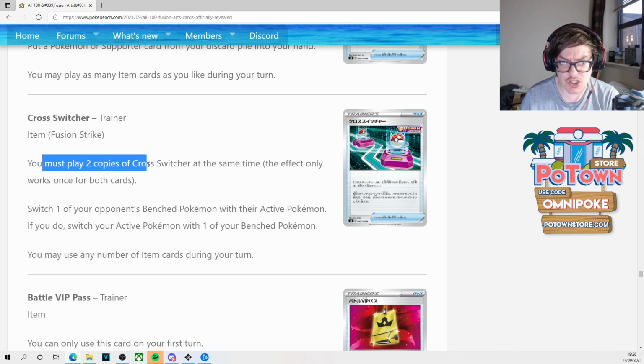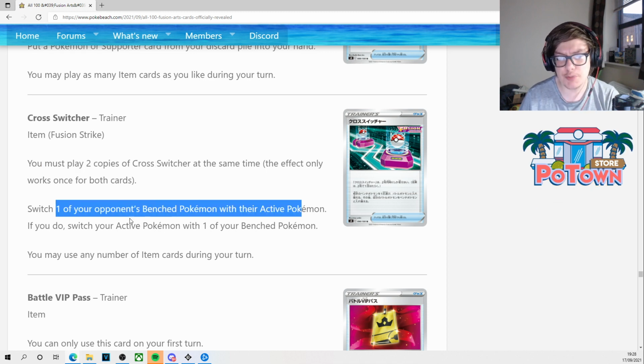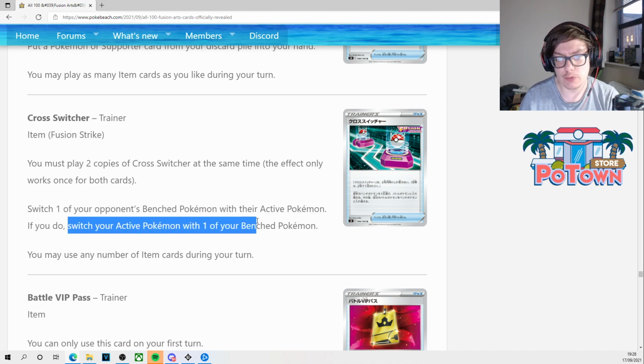Cross Switcher has the same text. You have to play 2 copies at once, and it lets you switch the opponent's bench Pokemon with one of their active Pokemon, and then switch your active Pokemon with one of your bench Pokemon. So it's essentially a Guzma, but you have to play both at the same time. I think this one is a little bit stronger, just because you have the switch effect and the gusting effect.